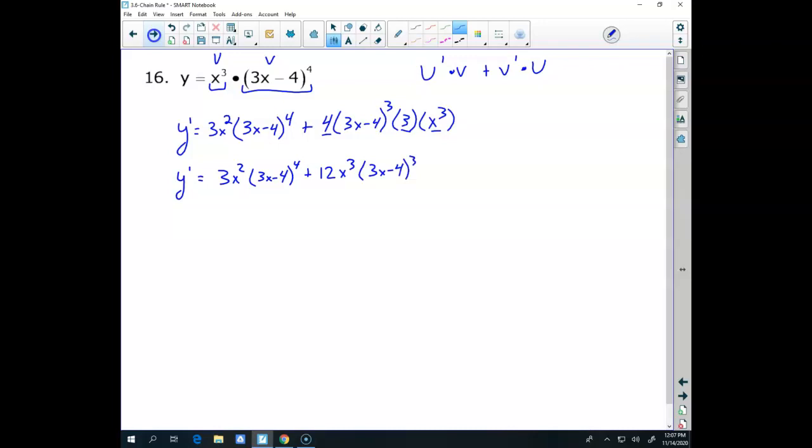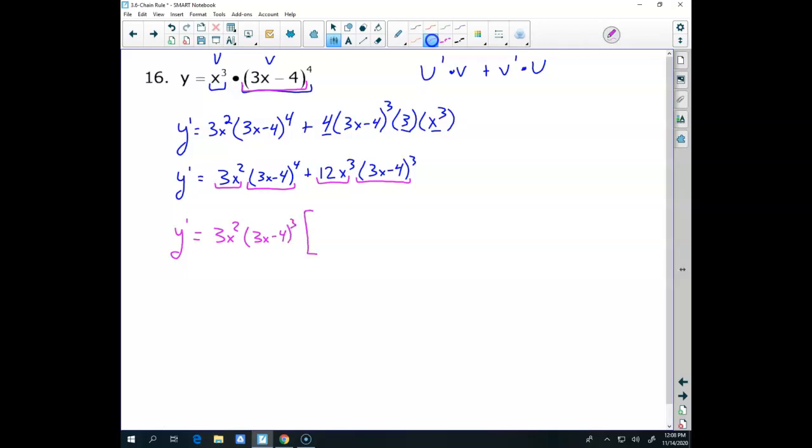And what you're going to notice most of these times, okay, this big set of parentheses, this guy right here, both of my terms is going to have that whole parenthesis in common. And when it's the whole set of parentheses, we always want to factor out the lesser of the two powers, okay? And I also see I have a 3x squared in common here. So I'm going to say y prime equals, I'm going to pull out a 3x squared, and I'm going to pull out a quantity x, 3x minus 4 cubed.